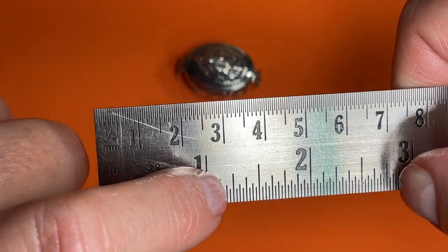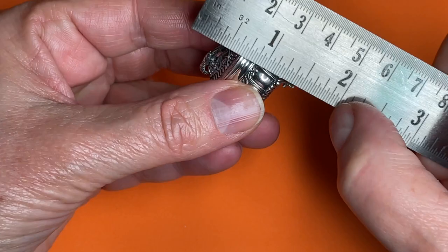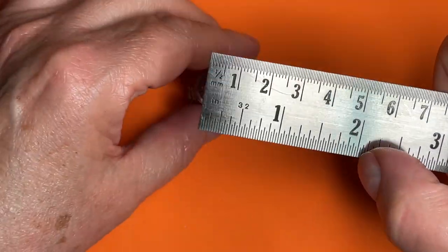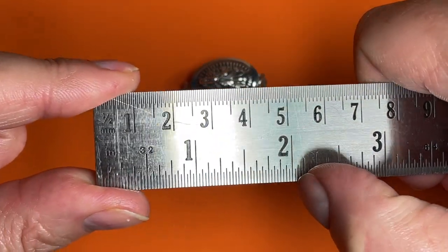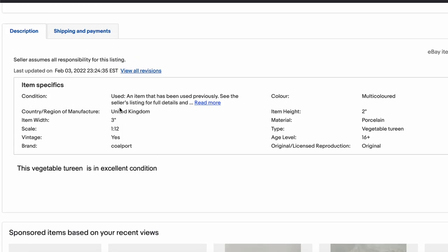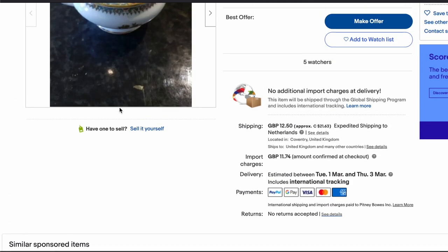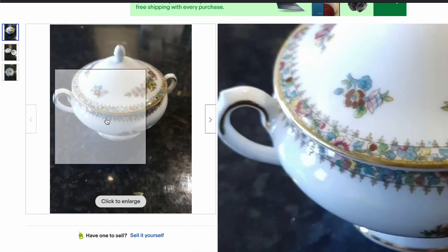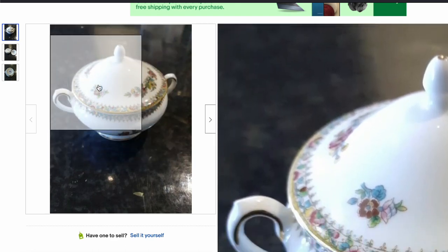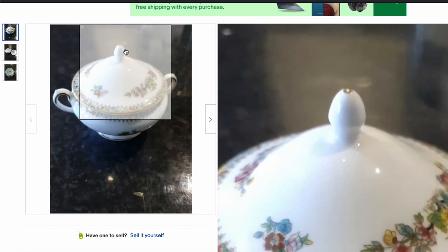And it says height is 2 inches, so it's this high. I mean, that's not 12 scale. So, of course, I'm happy I noticed that and I didn't buy it. And I just wondered if that ever happened to you. Did you ever order something from eBay where it said 12 scale and it wasn't? I'd like to hear that. Yeah, pity. It's very nice.